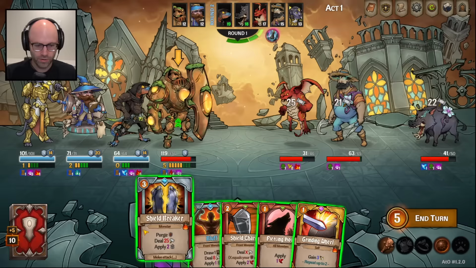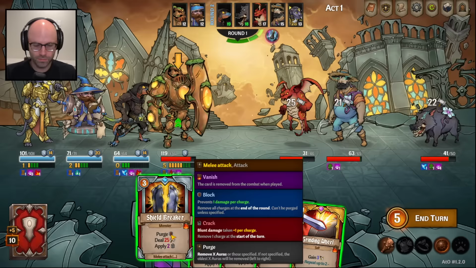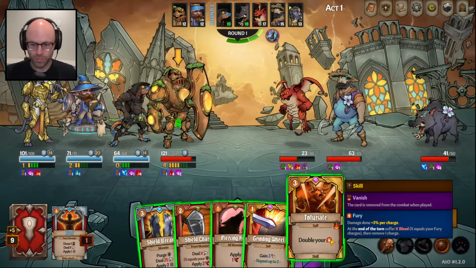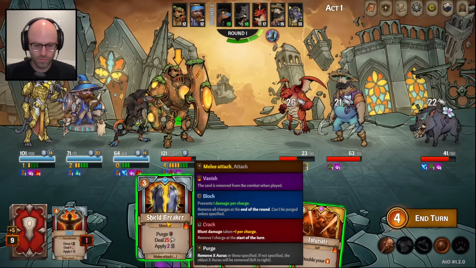And you presently have 9 shield. But this purges block. Block and shield are 2 different things. Okay. I'm going to draw 1, deal 8 blunt damage, and apply cracked to you. And I am not going to double my vanish or double my fury because I have no fury. Me when I'm the season finale of Secret Invasion.